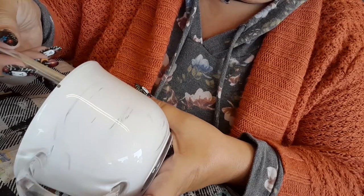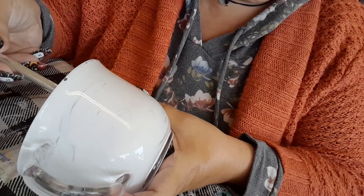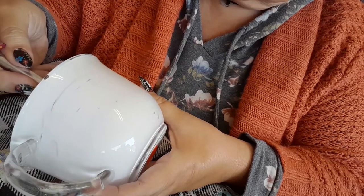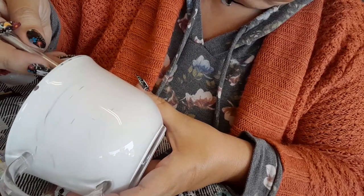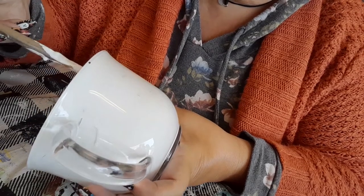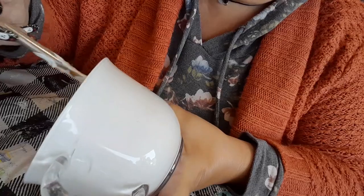And that's what I got. Picked this one up. I should have picked up two. I just picked up one. But that's okay. I'm going to probably end up sending this to Cassie in Washington. I was thinking about putting like a little succulent in it or something. Using it as a planter is what I plan to do.